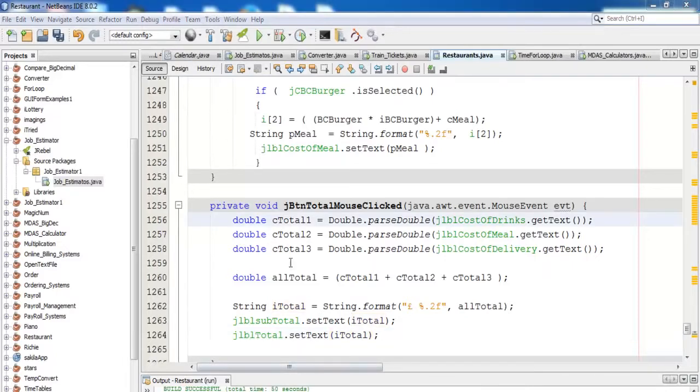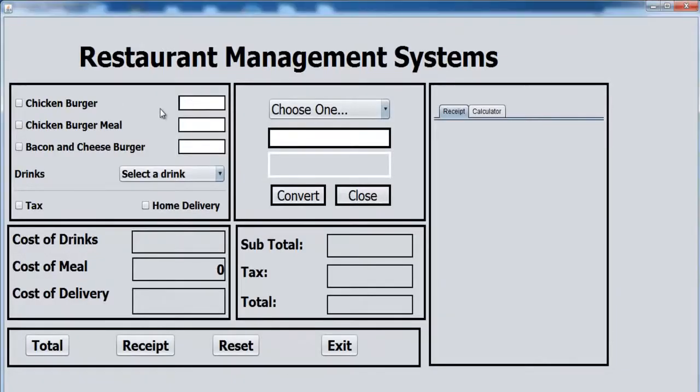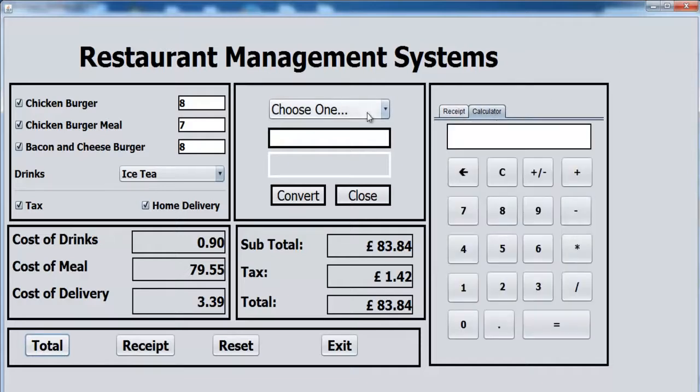Okay, what I will do is, because this does not work with the click events, I think it works better with the other events. So maybe I'm gonna have to just move everything. Let me show it to you guys. You see what I'm talking about. Okay, when I run the program, just say I enter my value in there. Just check those. That's the text. This has to be changed. Okay, home delivery. Let's get our drink. Home delivery. Yep. If I click on total, oh, that works. Okay, then that's fine. Click works, and the calculator is working. Might as well leave it there.